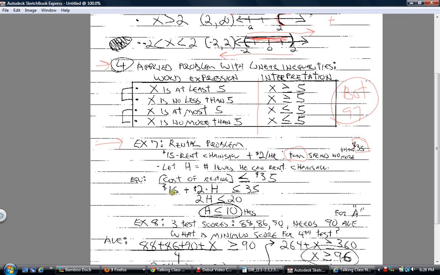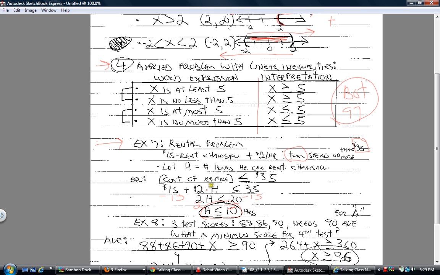Okay, he knows he has to spend $15 plus he's going to pay $2 for every hour, so 2 times H is less than or equal to 35. Now you've got yourself an algebra equation, and what can we do to isolate the 2H? We're going to subtract 15 on both sides, and now we're left with 2H less than or equal to 20. Divided by 2, and lo and behold, H, the number of hours he can spend with the chainsaw, is 10 hours. So he now knows that he can get this done in a day, and he can probably estimate whether that's enough time to do the job or not.